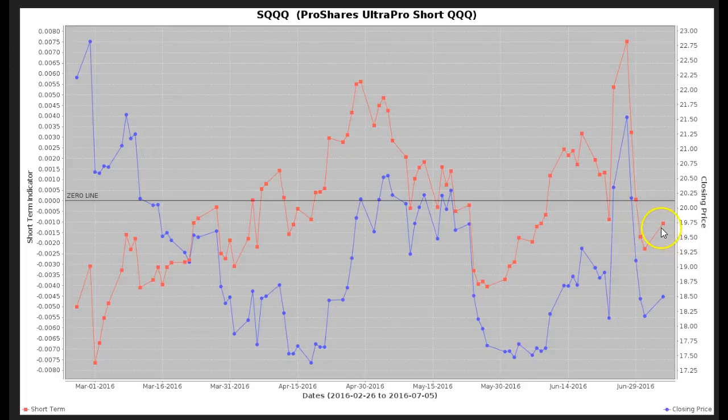And so it looks like we're starting to see prices, or we should start to see prices continue to move higher. And because this oscillator didn't even get down to the previous low, I expect this oscillator to keep moving back up. It's a little bit more clear on the long-term oscillator, so I'm going to switch to that. And you can take a look and see where we're at there.